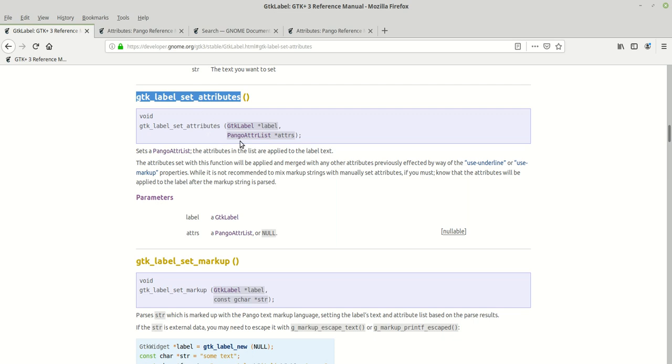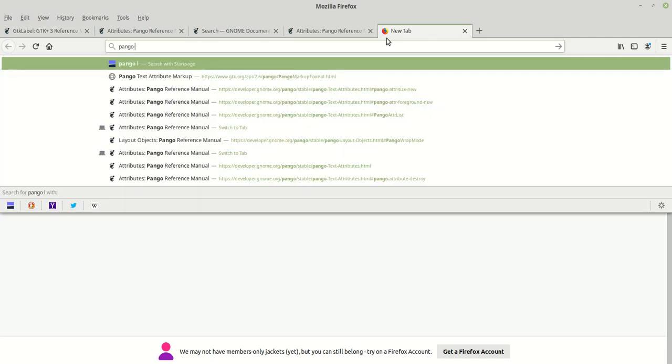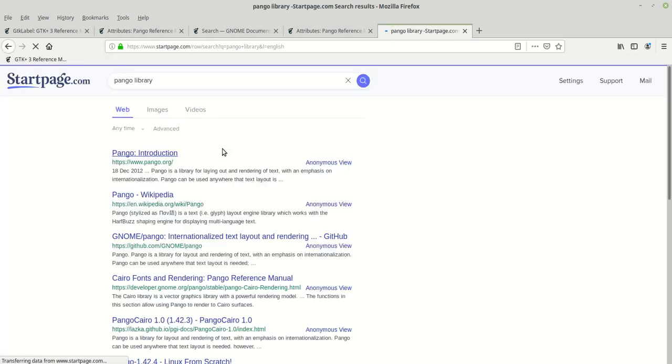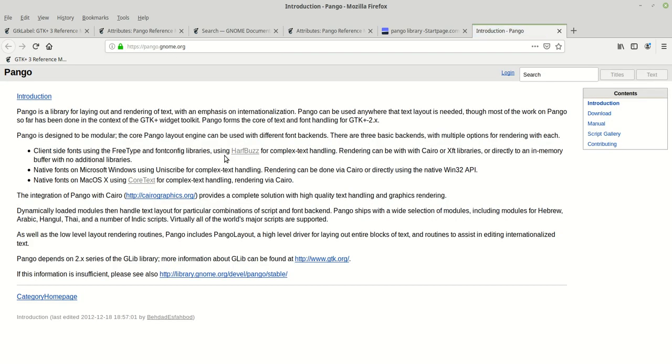But I repeat, I strongly suggest you please read about the Pango library and the information you can get about it. Once you learn it, and once you understand this library, which is very powerful, and you know how to work with it, then you will start to love it, because Pango and Cairo are things you really need to learn if you really want to work with GTK, and don't just rely on GTK and CSS, because trust me, it's not everything like you think.